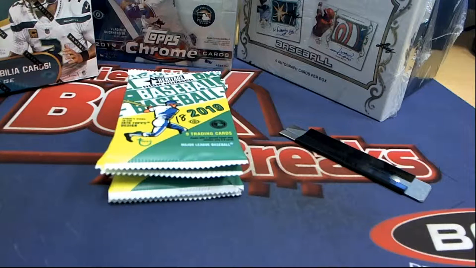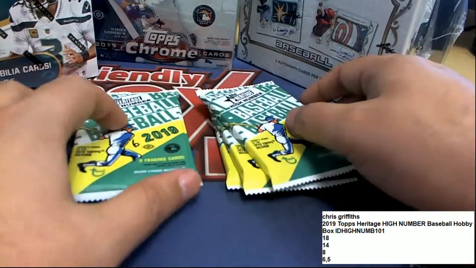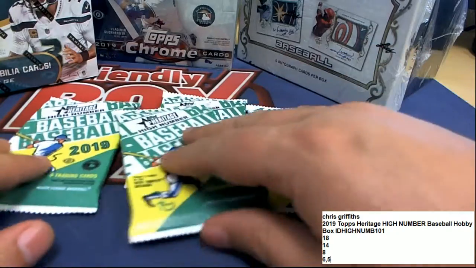But anyway, here we go. Let's hit something big. Boom, boom, boom. And these Heritage packs ripping right now. And so we have 5 right there. Good luck. Let's see what we can find in this one.